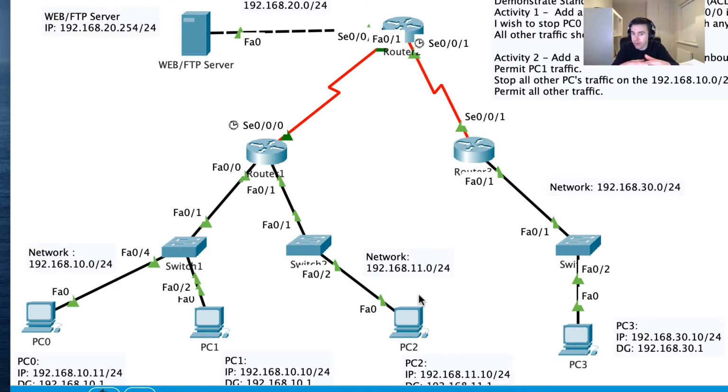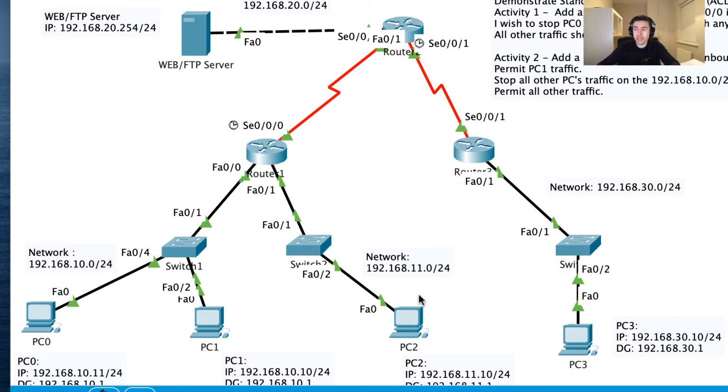When you roll these out, I always say, do it on paper first. Then you can look at it very carefully on paper, and then you can start to apply it. Now again, if this was a production network, guys, you've got to be very, very careful, because by being too restrictive with these access control lists, you could easily stop traffic moving across the network if you misconfigure this.